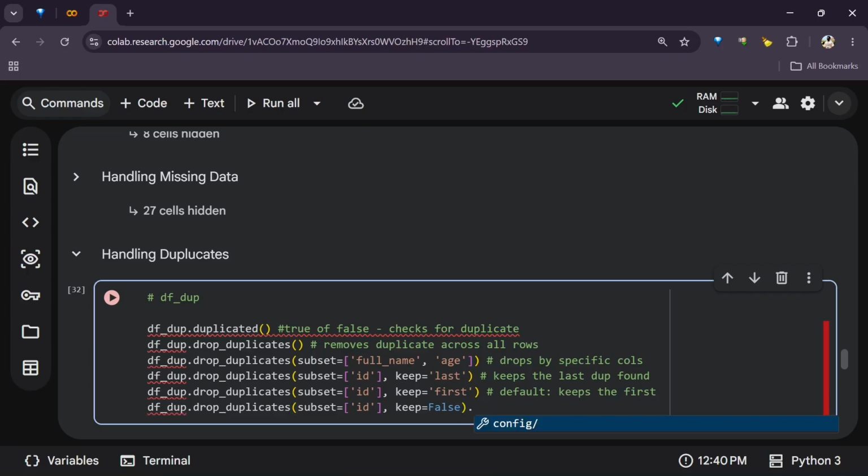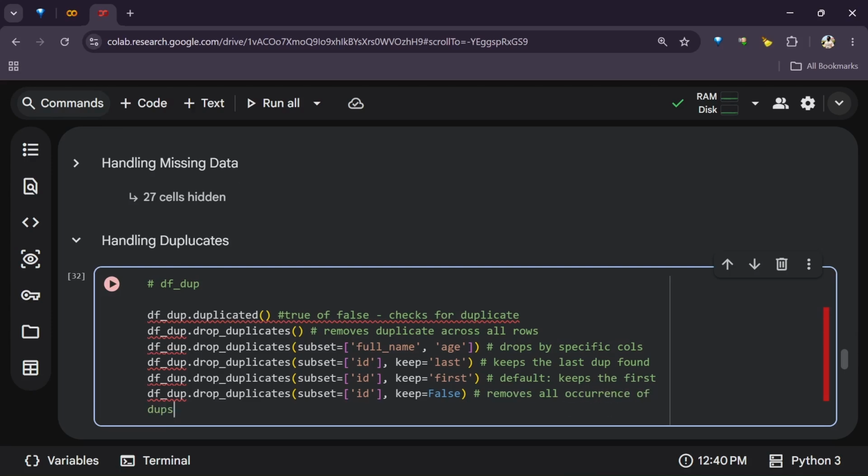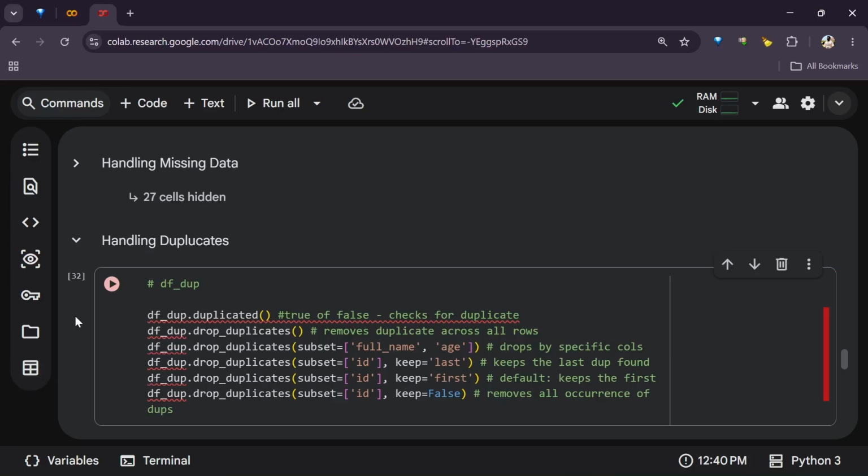Then we'll say removes all occurrences of duplicates. So this removes all the occurrences of the duplicates.